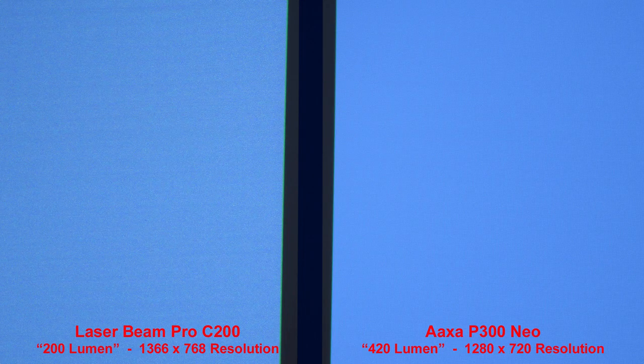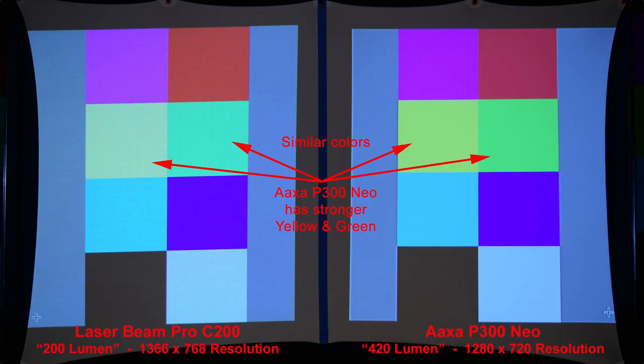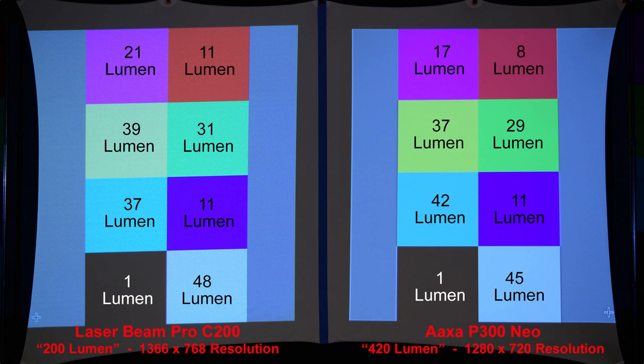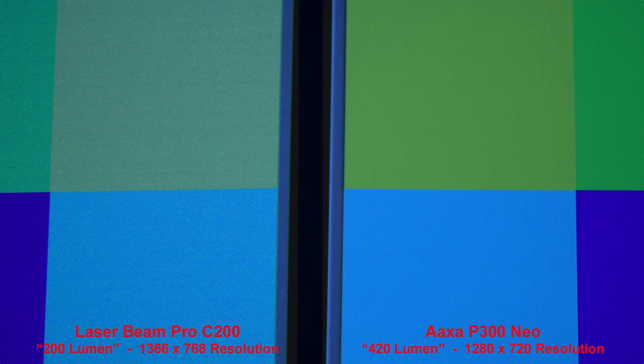Let's zoom in to compare the pixels. Here are some basic colored squares. There are similar colors from both projectors, but the AXA has stronger yellows and greens. You may want to pause on this slide — this is the actual lumen measurement from each colored square, done in a completely dark room. Here we're zooming in on the colors. Here's a basic color gradient, and we get a fairly similar color profile between the two projectors, with the AXA once again having stronger greens.